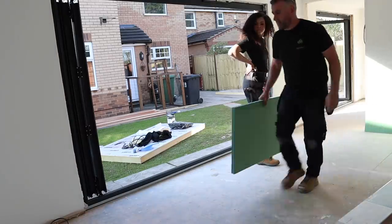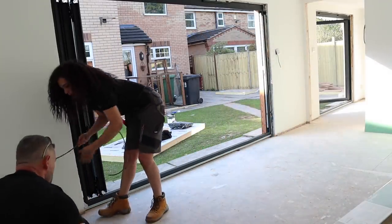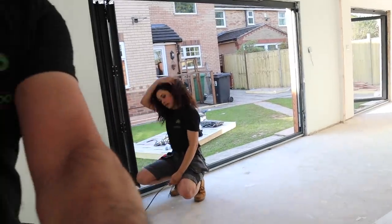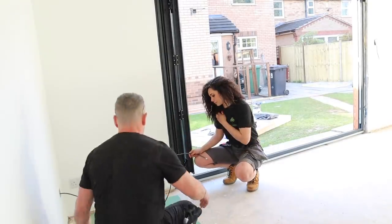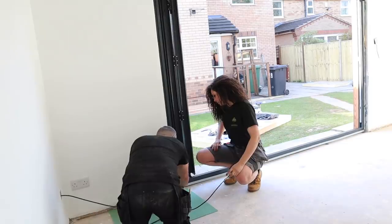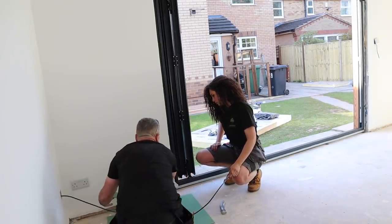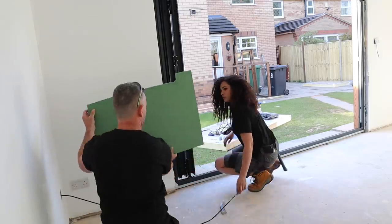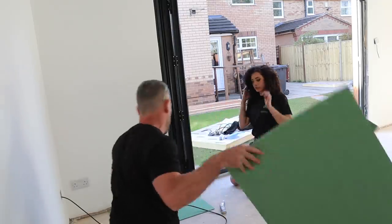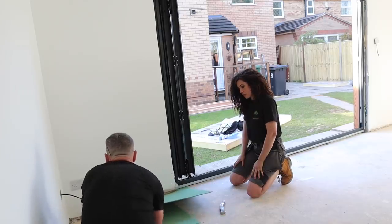Jenny, come over here. There's your first piece. I want the underlay to go tight to the door, so what I'm going to do first is cut off a piece like such. Cut a piece off there like that, and then that will enable that to push back to there. Then I'll get another piece and lay it under there.